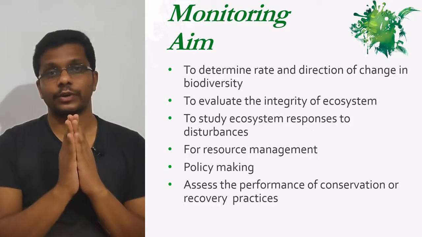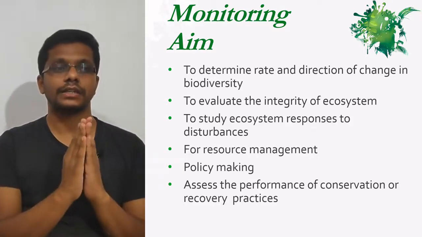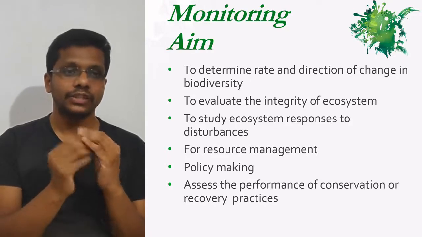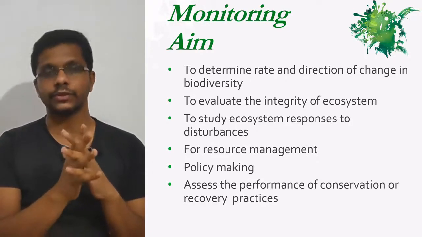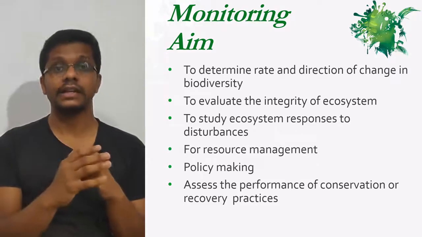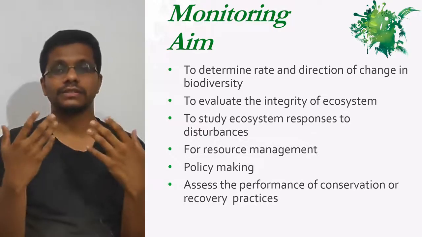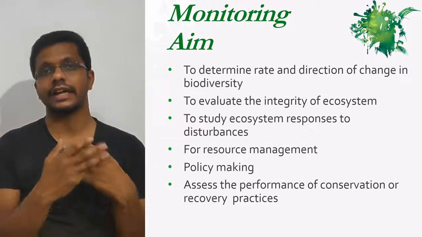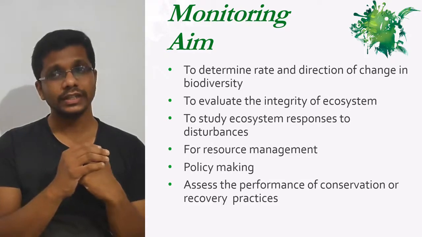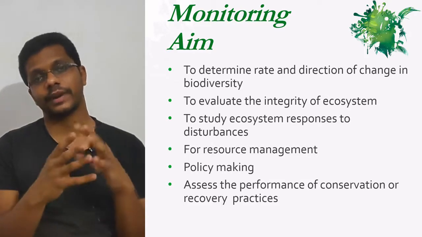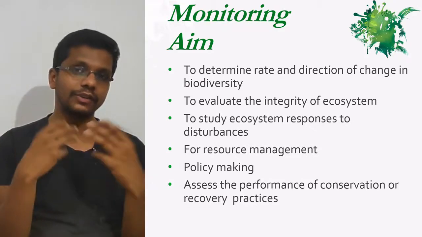And what are the aims of monitoring biodiversity? There are different aims for this monitoring. First one is determining the rate and direction of change in biodiversity. As we know, due to human activities and global environmental changes, there is a huge rate of extinction and loss of biodiversity globally. But even if we say we have a loss of biodiversity globally, in some places there is an increase in biodiversity also. So we want to study this.